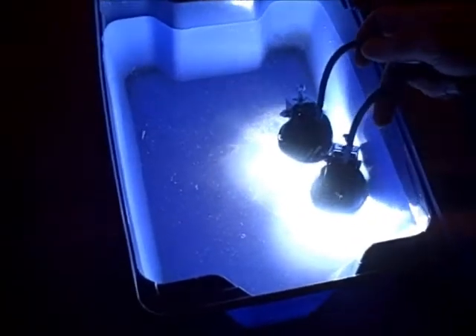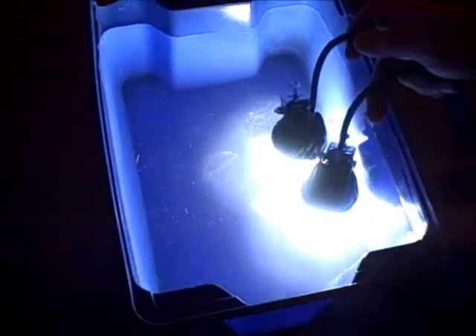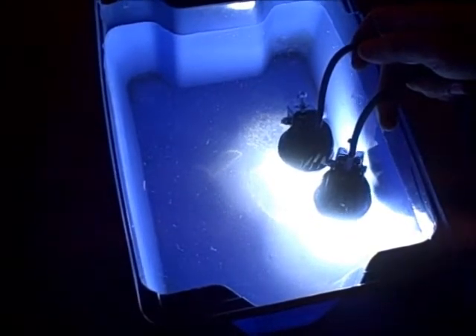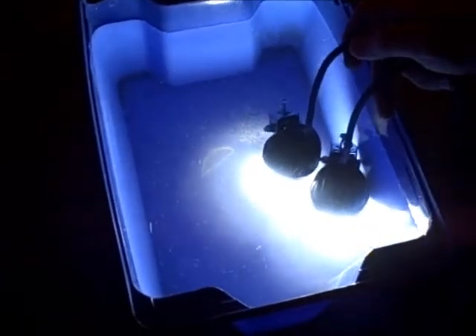Both are fully functioning underwater at this point — supposed to be good for a meter, and they look pretty good. There's some bubbling around the outside of the case, but nothing from inside the case visible at this time. Moving them around at the cables — both completely submerged and fully lit.